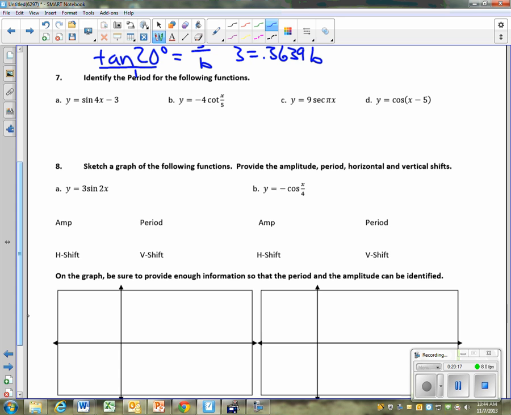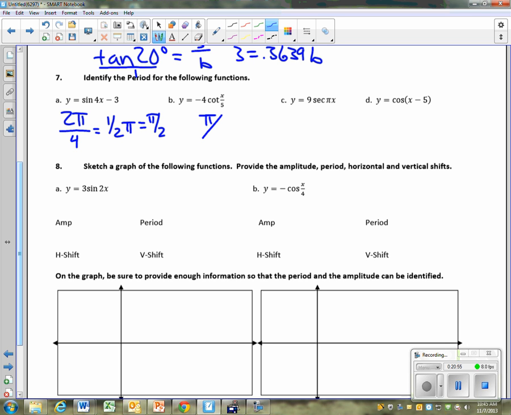The period is 2 pi divided by b. 2 pi divided by b. That's for sine, secant, cosecant, and cosine. But for tangent and cotangent, the period is pi divided by b. So we take 2 pi and we divide it by 4. And you get half a pi or pi over 2. That might be how you write it. So that means instead of repeating itself every 360 degrees, it's going to repeat itself every 90 degrees, okay? So you can see 4 times. It's actually a horizontal shrink is what's happening here, okay?